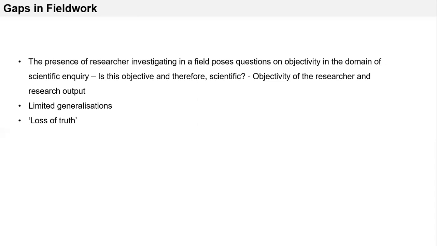Now, looking at the gaps in fieldwork, one of the most cited criticism of fieldwork is the question of objectivity of both the researcher and the research output. Since the researcher happens to be investigating a field by being embedded in the field, there is often a question on the researcher's objectivity, whether the conduct of the research happened without the researcher's bias, or did the researcher's own preconceived notions become a part and parcel of the research inquiry.